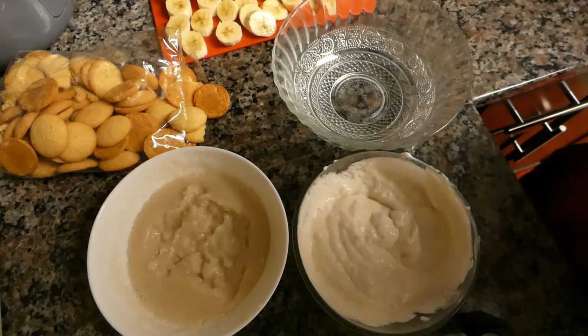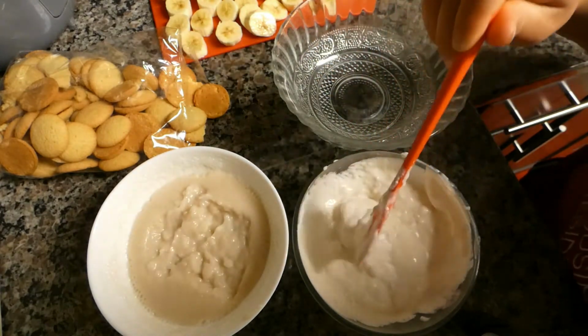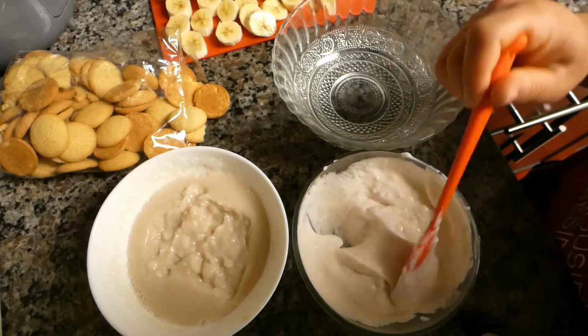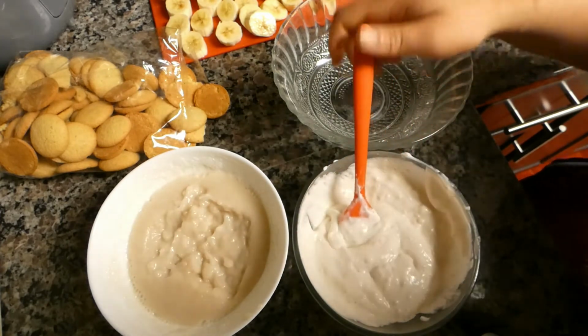Okay, to start off, I like to mix my whipped cream with my pudding to give it that nice rich texture. The pudding set really nice. It does look kind of weird. I think it's because it's like a vegan pudding, but that's all good because it mixes in with the whipped cream really well, and it looks so delicious already.